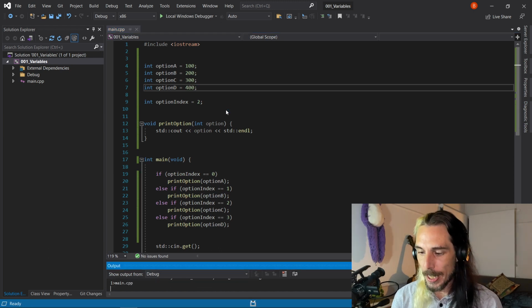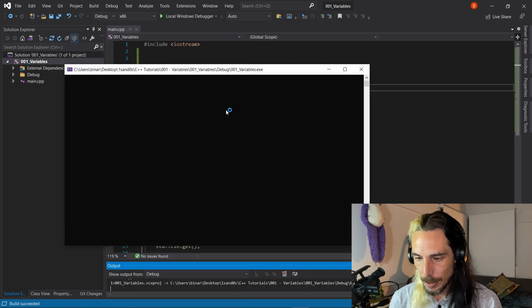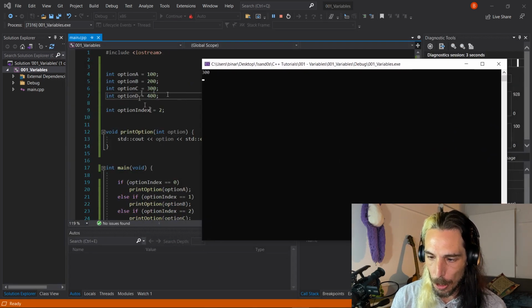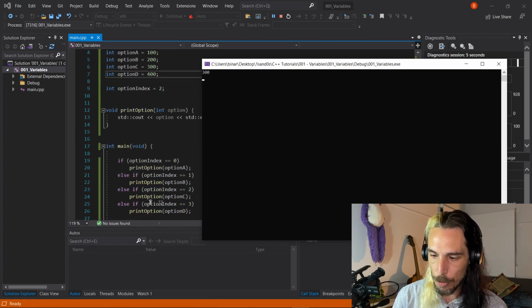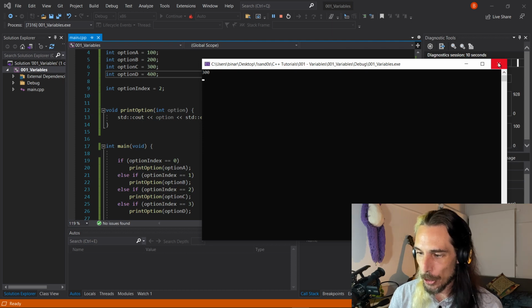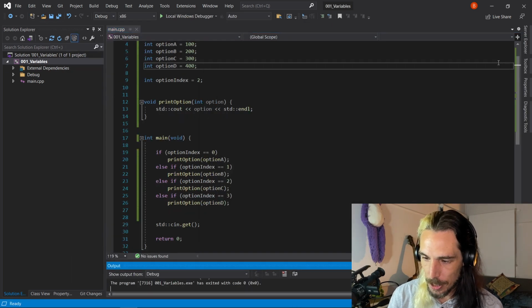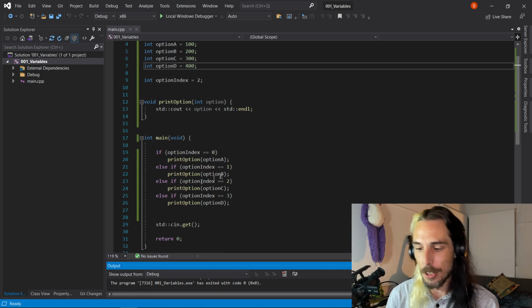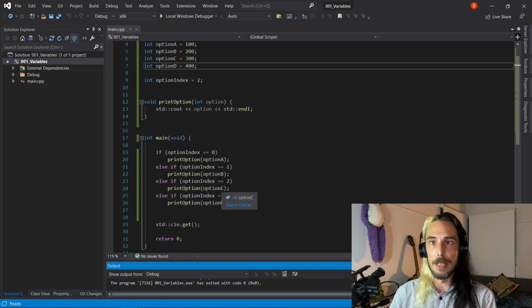And then if we run that, we can see it's figured out that we had option index 2 selected, which means that we wanted it to print option C. Now the processor had to go through in that particular situation and go, was it equal to 0? No. Was it equal to 1? No. Was it equal to 2? Okay, it was equal to 2, so then we want to print option C.